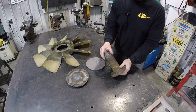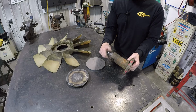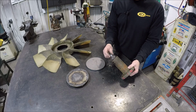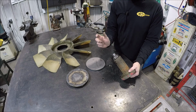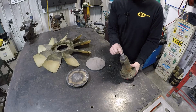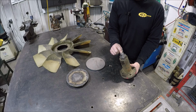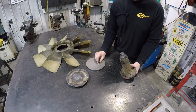So when we get her chucked up in the lathe, we can't run her how we normally would run her, because this is just going to loosen up. So we're going to have to run everything in reverse, which does make it a little bit challenging. I need to put a hole in this thing, so one, I can support it with the center, and then also I want to tap the hole to retain it.